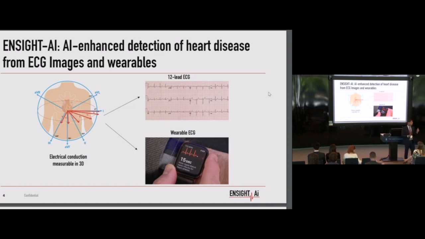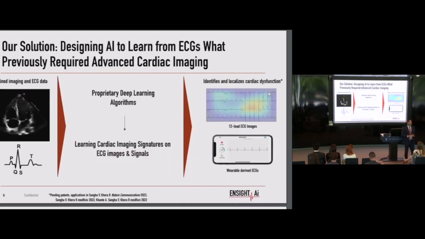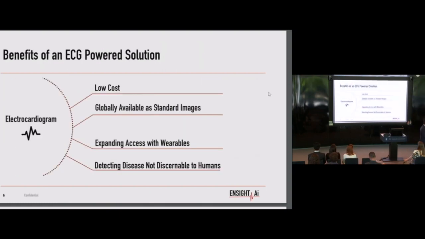We thought there had to be a better solution for diagnosing these conditions, and we focused on ECGs. These age-old paper printouts that you see on the top left are still used in clinical practice, and increasingly are data you can get on your Apple Watch, on any wearable device. In our lab at Yale, we built a large repository of individuals who had undergone cardiac imaging and ECGs, and built deep learning models designed to detect these disorders directly from images or photos of ECGs and from wearable devices. So now we have this transformative technology, using this low-cost ECG tool, to diagnose disorders that humans cannot see on these ECGs, and it is available the world over and increasingly accessible on your watch, on your phone, directly at the level of the person.